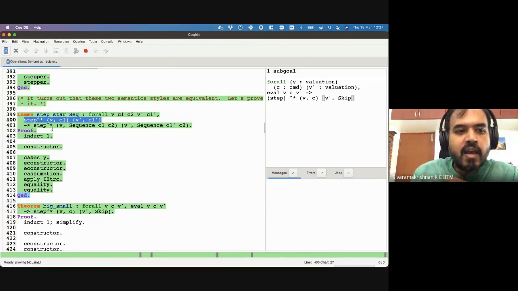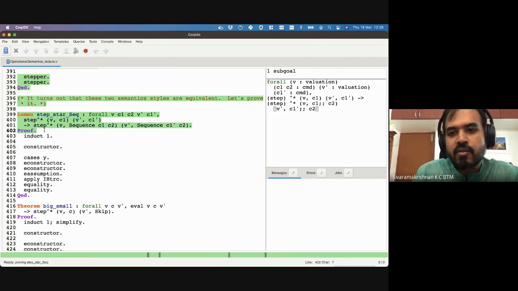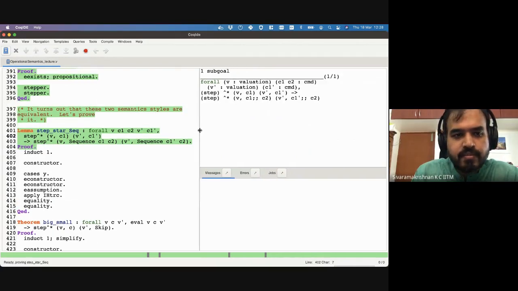So the only difference is that we have an inductive definition. The step one inductive definition relates step and step, here we have step star, right? That's the only thing that we are adding here. So we intuitively think this is true. So let's actually go ahead and prove it.